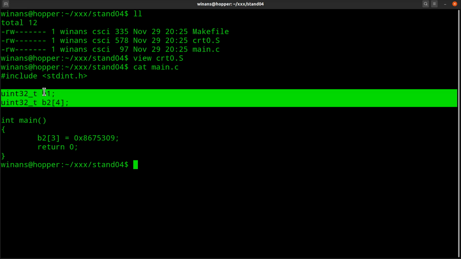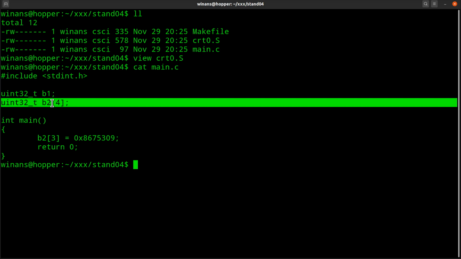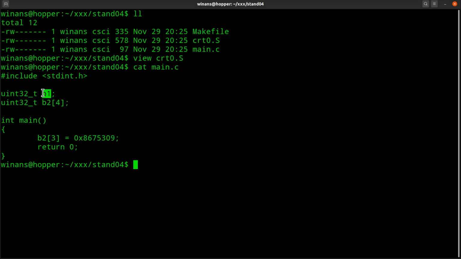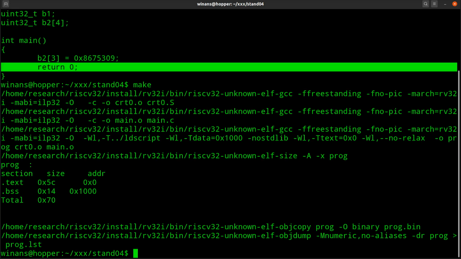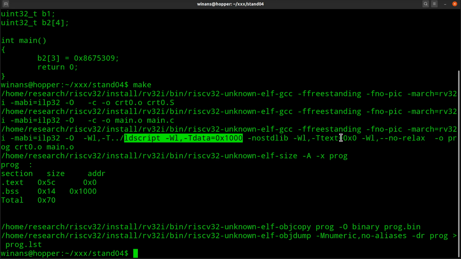So what do we got here? We got 1, and we then got 4 more. So there's 16 bytes here plus 4 bytes there that all will be sitting in the BSS. When this thing runs, it's going to set this value, and it's going to store it in the last element of this B2 array. Then main will return a 0. Okay, so let's see this one run. Again, the compilation is the same thing, freestanding and the usual flags here. Down here, when we do the linker, we use the same everything here. Put the data at hex 1000, put the text at 0, no change, no change, no change.